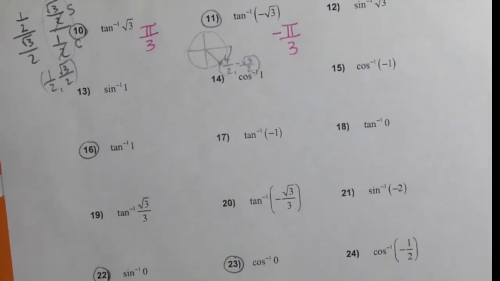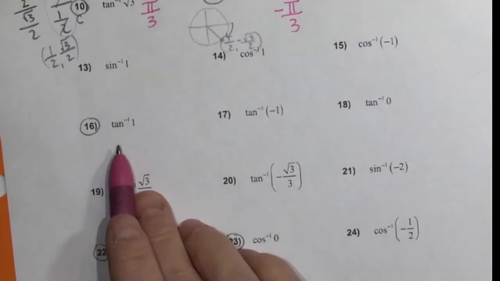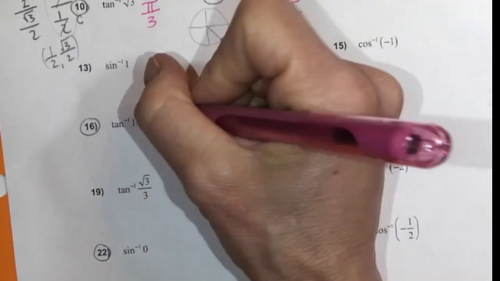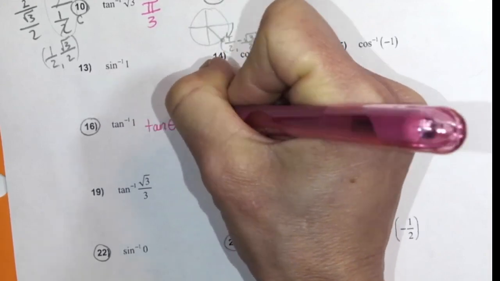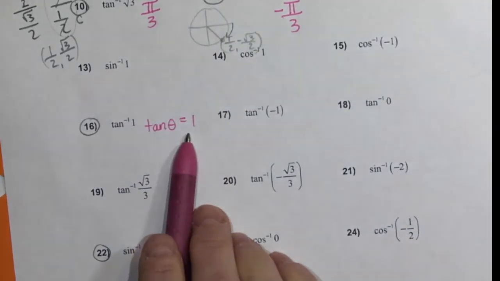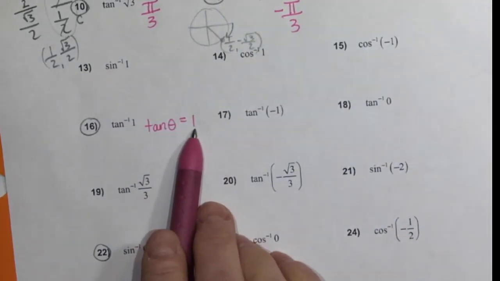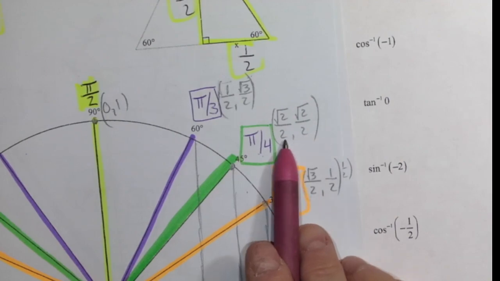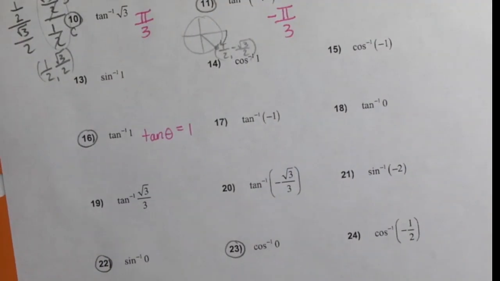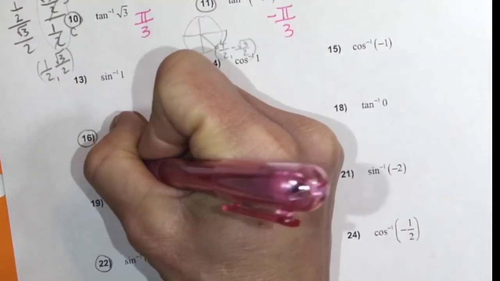All right, I'll do a few more with you. Just wanted to look at 16. Like I said, when I see tangent inverse of 1, well, you just have to kind of memorize that. That's where sine and cosine are equivalent on the unit circle. So, of course, that's going to be our 45-degree reference angle. Root 2 over 2 divided by root 2 over 2, that's pi over 4. And since it's positive, of course, that's in the first quadrant. Answer is pi over 4.